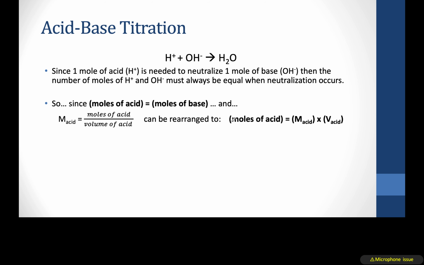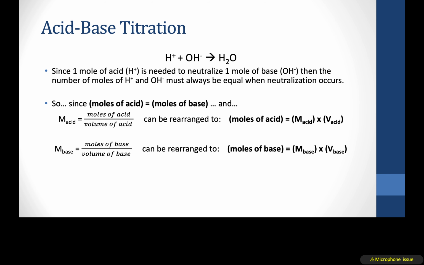So that we have moles of acid by itself, okay? Which we can do the exact same thing for the base, right? The molarity of the base is the moles of base divided by volume of the base. We rearrange it. The moles of the base is equal to the molarity of the base times the volume of the base, okay? Which means, because the moles of acid is equal to the moles of base, that means the molarity of the acid times the volume of the acid is equal to the molarity of the base times the volume of the base.